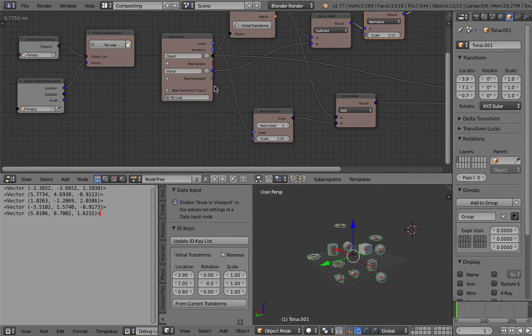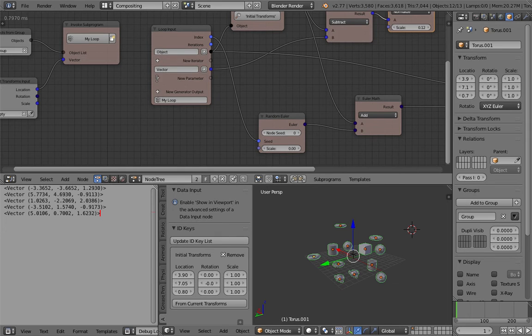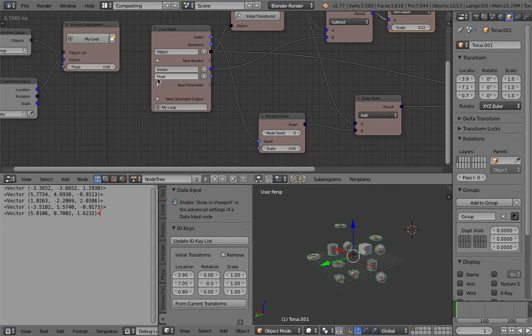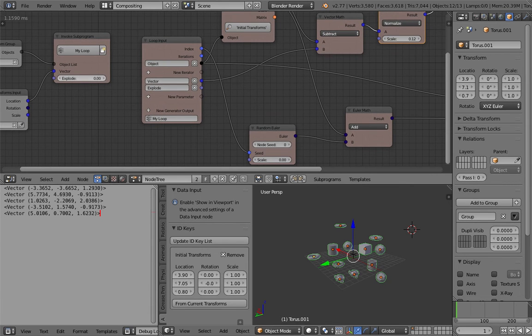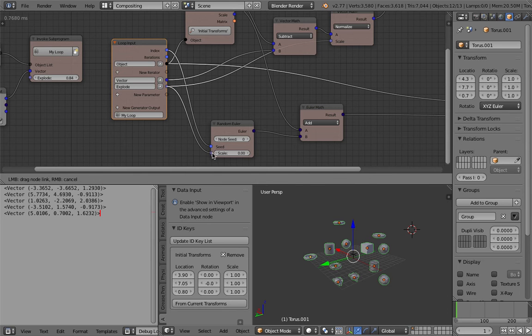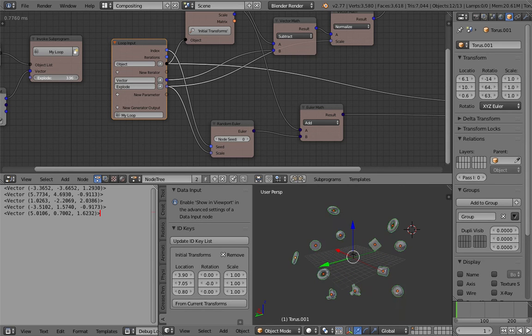So supposedly we can have a new parameter, a float, and just call it explode, and now the user can use this number to control the explode factor. Explode like that. So yeah, that's basically it.